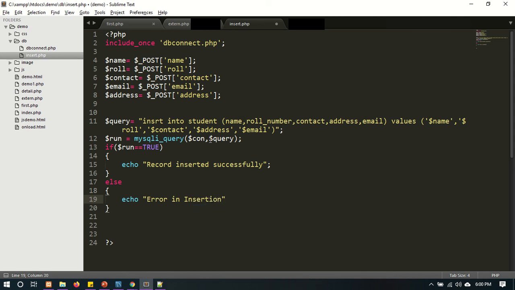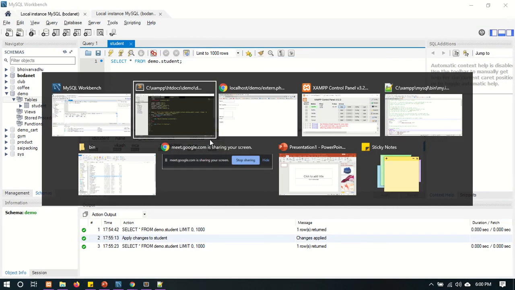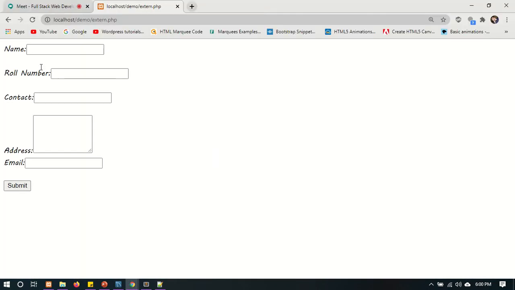ठीक है. Next, let's go to the browser and just check whether it is running or not. Just refresh this. Put the name, it's going to be Vikas. Roll number 1. Contact. The address, Pune.